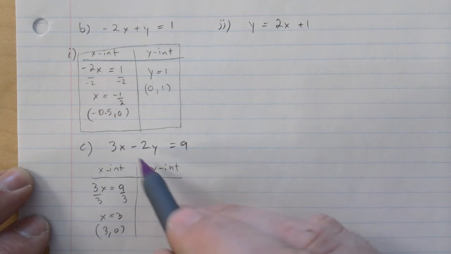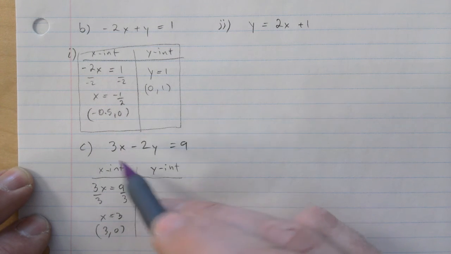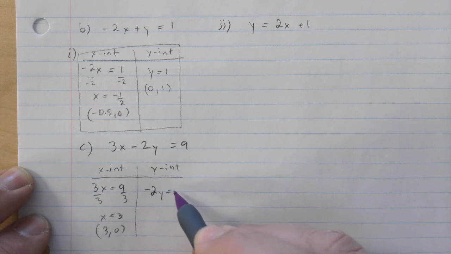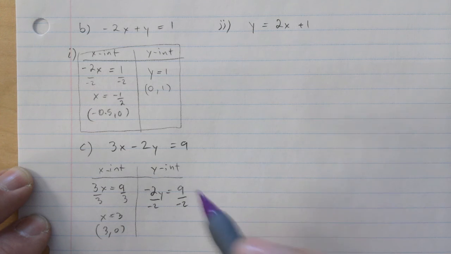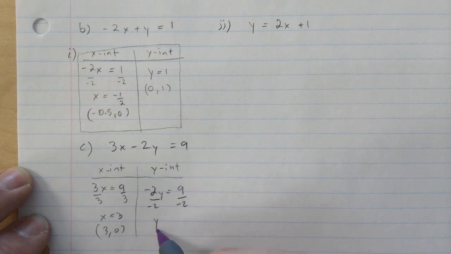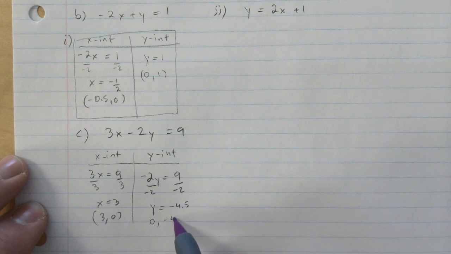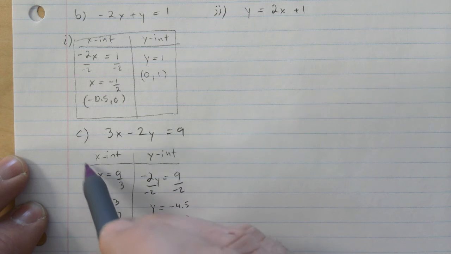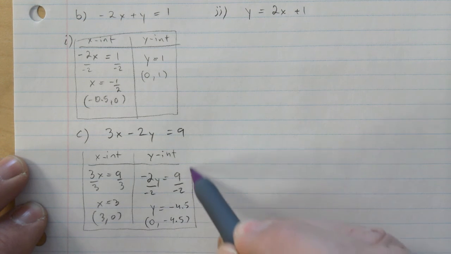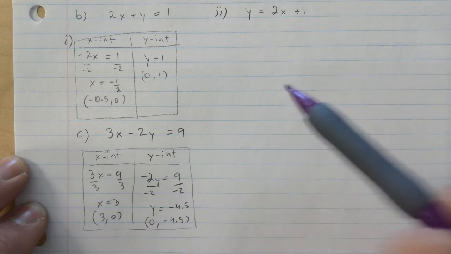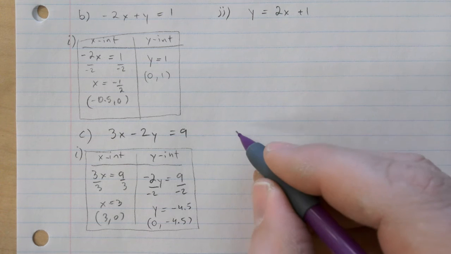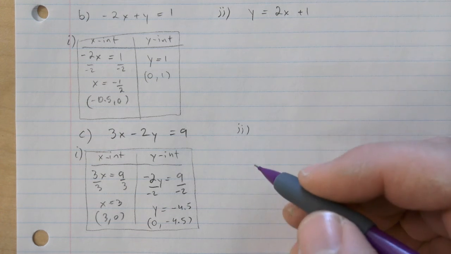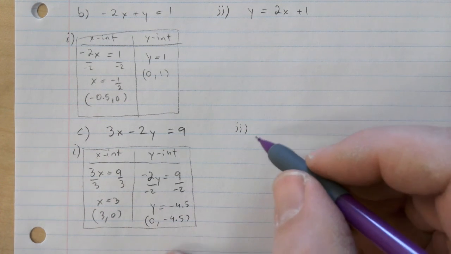Over here, you let x equal 0, meaning this whole thing will disappear. Don't forget the sign. Like that. And so y is equal to negative 4.5, really, right? 0, -4.5. And remember, you're going to be able to use a calculator for everything, okay? Every time. Even when it says mental math sometimes on the paper. Because a calculator alone will not save you, okay?